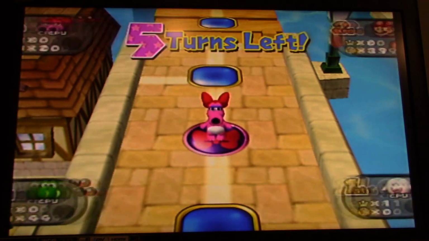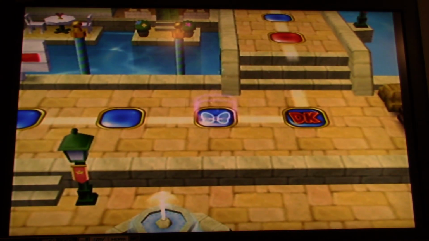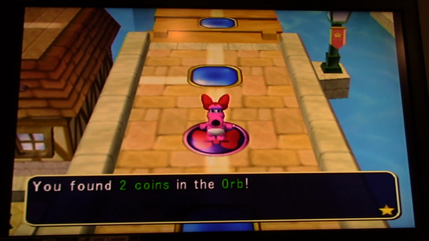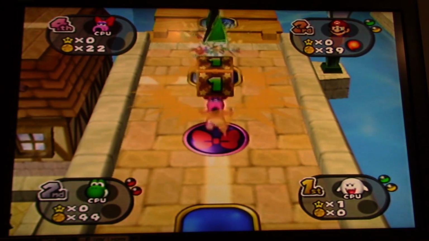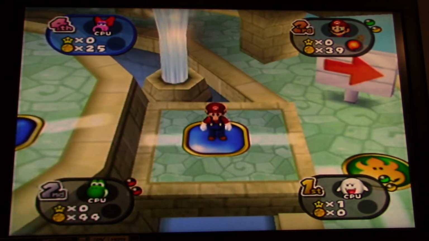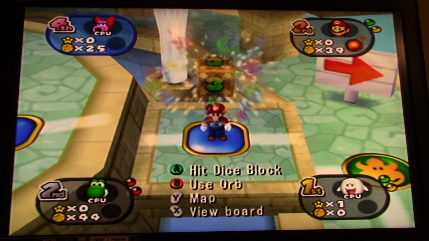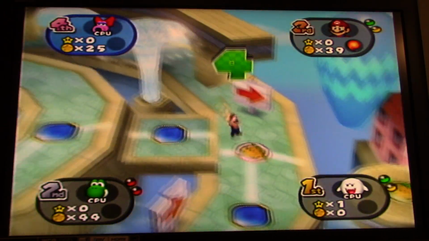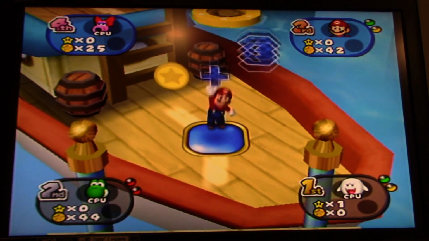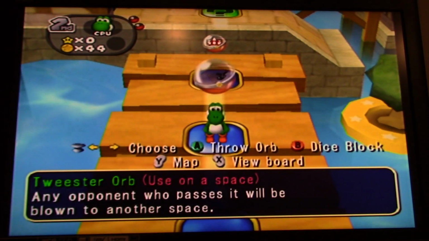Alright, so we got 5 more turns left. And Burr's gonna put her spiny orb right there. Alright, she gets 2 coins inside it. Alright, so now it's my turn. And we're gonna get a 4. Unfortunately, we didn't make a good use of that fireball orb that we bought right there.